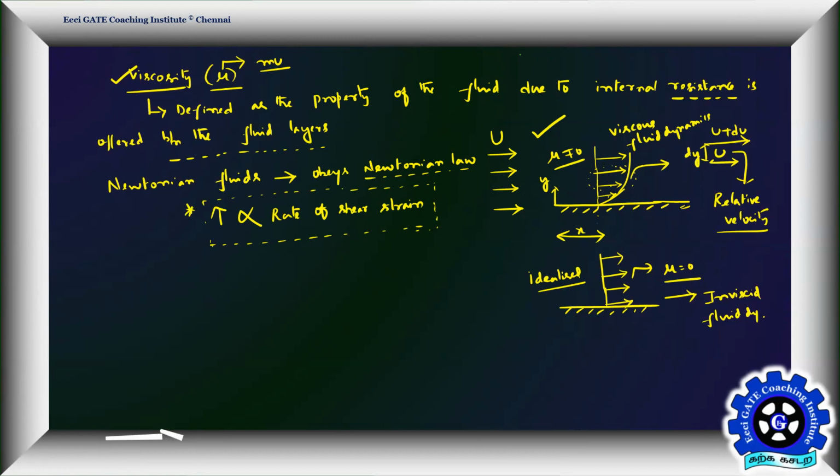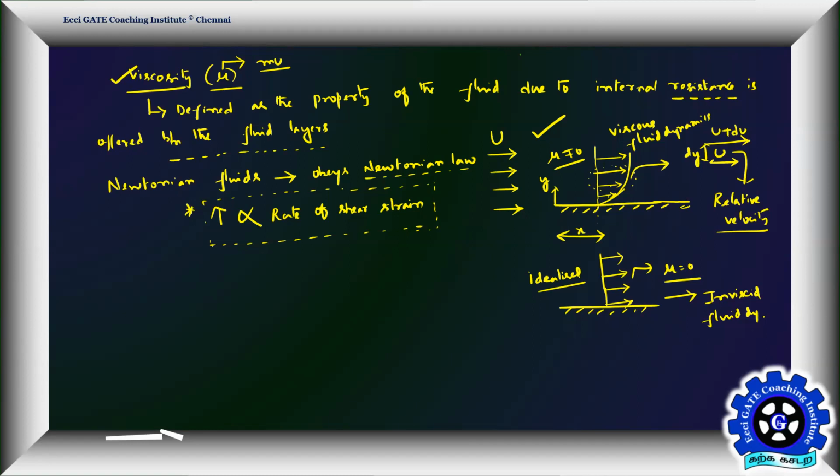Why the shear stress comes into the picture is that one layer is moving relative to the other. Whenever one layer moves relative to the other, you will have shear stress or shear force. That's our basic thing from your engineering mechanics or solid mechanics. Due to this shear stress or shear force, in fluid mechanics, obviously, you will have a shear strain which varies with time. That's why this is called a rate of shear strain.